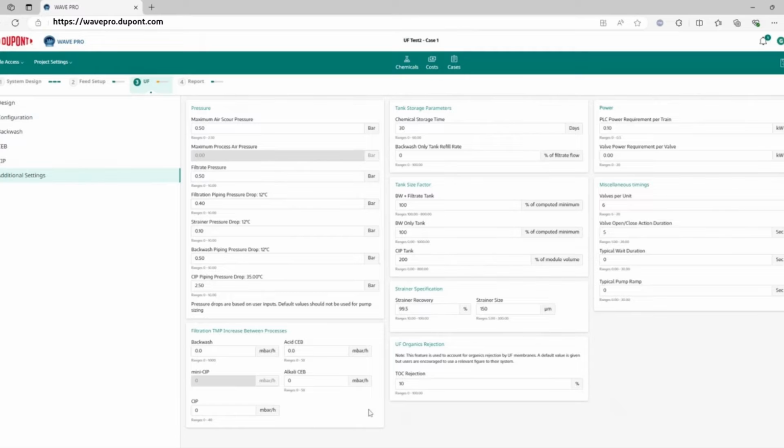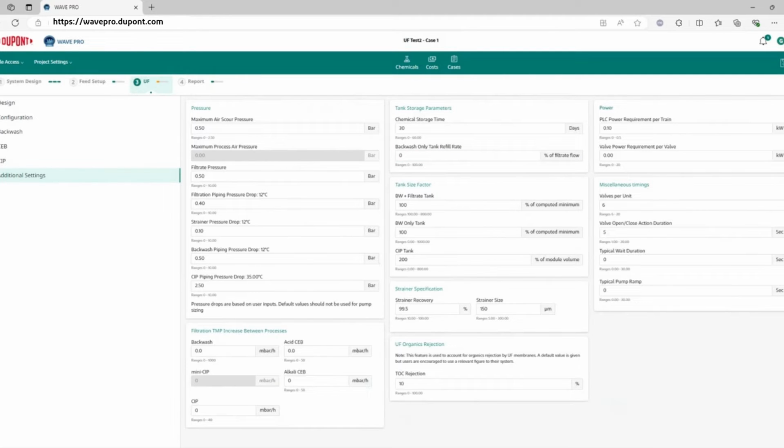This bottom section is if you have run a pilot on your water and you know how fast the pressure increases between cleanings, you could enter the rate of increase of pressure across the membrane. Normally this requires that you have run a pilot plant. So if you have the data, you can put it here. It would generate sort of a sawtooth in pressure that's removed when you do the cleaning. It gives you a more accurate pressure versus time calculation, so you get more accurate energy calculations.